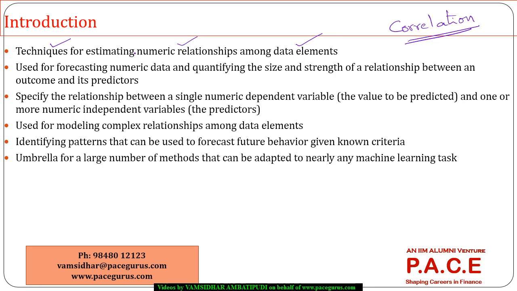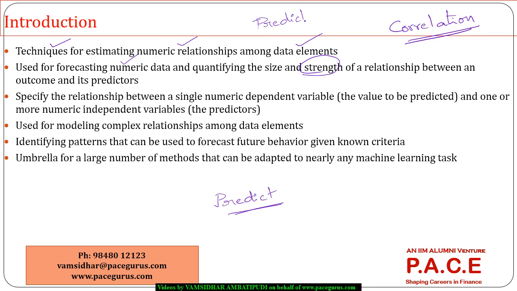The main objective of regression analysis is to forecast numeric data. I'll use it to predict numerical variables, and at the same time I will also look at the strength of a relationship. How strong is the predictor?